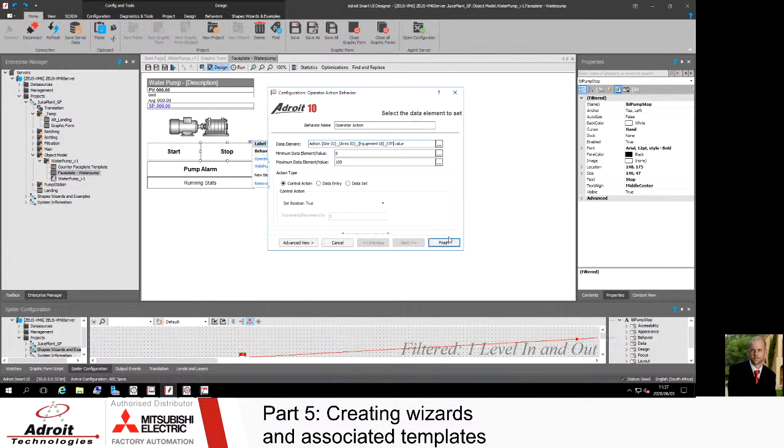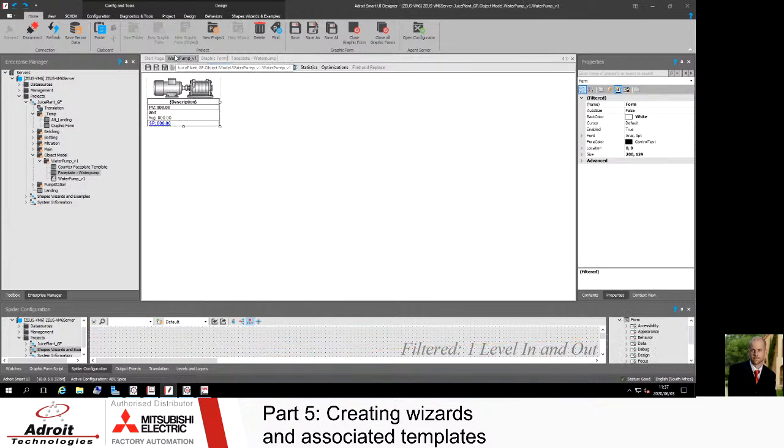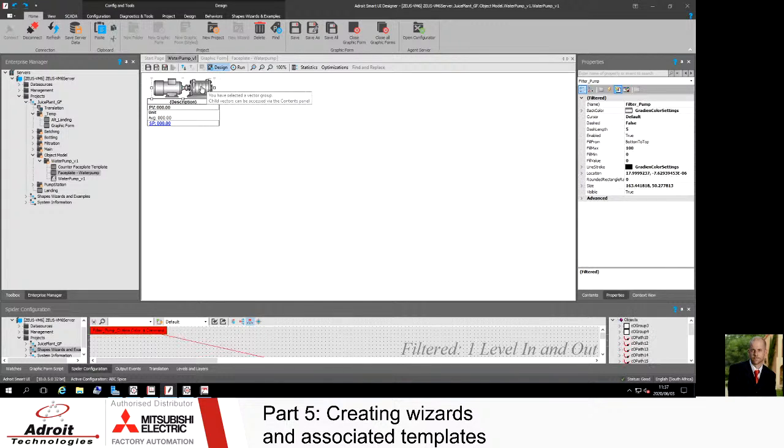Okay, so once we've configured all of this, we now want to be able to link this faceplate to our water pump. So what we do is we use an execute command to do that. I've already got it set up. I will be placing my click on the object itself. Guys, if you want, you can put a button down or have one of the other labels with the execute command on it. But in our case here, we're going to put our execute command there.